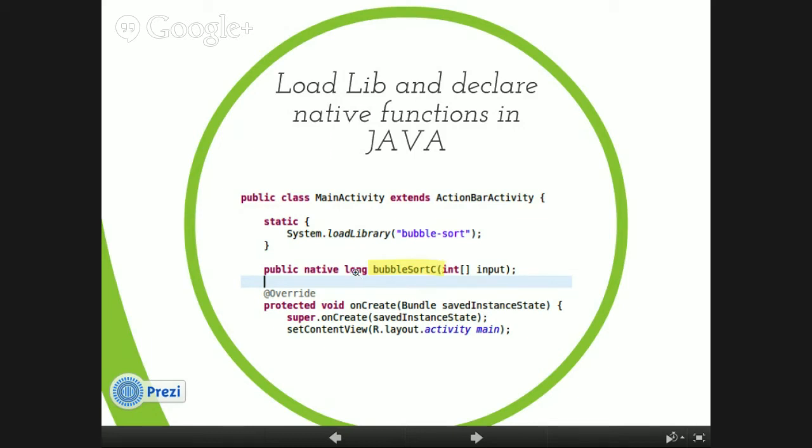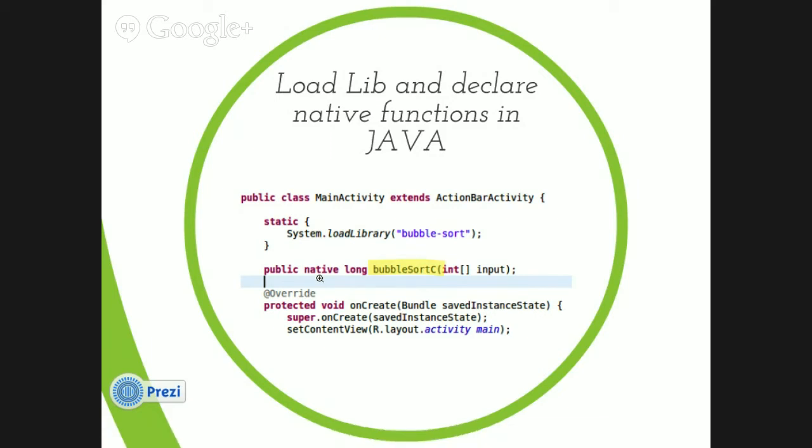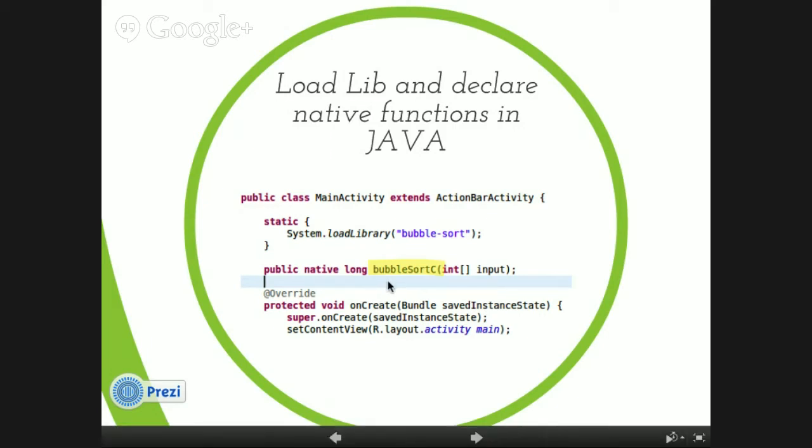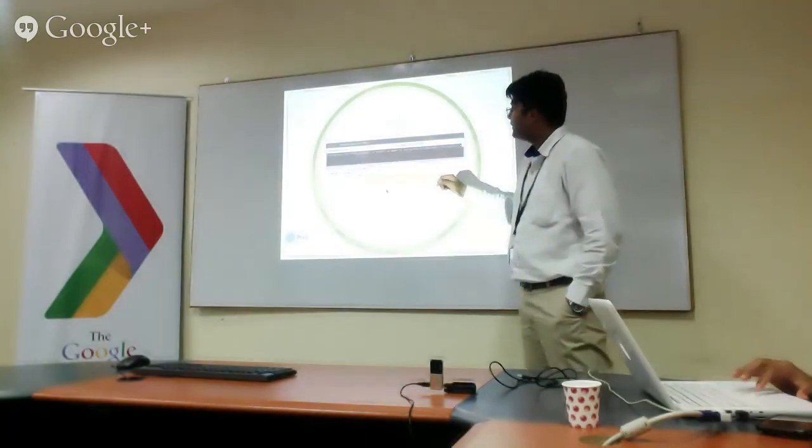And now have a look at this native keyword. Anybody heard of this native keyword before in Java development? Anyone? So this is an extra keyword available in Java which we use when we want to make a call to our native libraries other than Java code, right? So this is just a declaration over here, but the definition of this function will be inside your C code, right? So this is the thing.